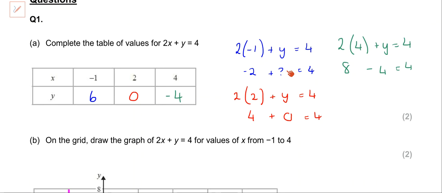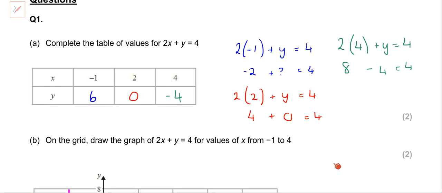How do the marks allocate then? Just told you, 2 marks for all 3, right? If you've got 1 wrong, you can have 1 mark. 2 wrong, you only get 1 mark? No, 2 wrong means no marks, because you got more wrong than you got right, so you might have got lucky with 1. If you got 2 right and 1 wrong, it's more likely that you knew what you were doing and made the mistake with the negative, for instance. So they give 2 marks for all 3, 1 mark for 2.